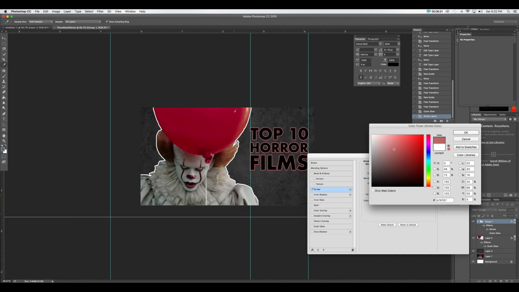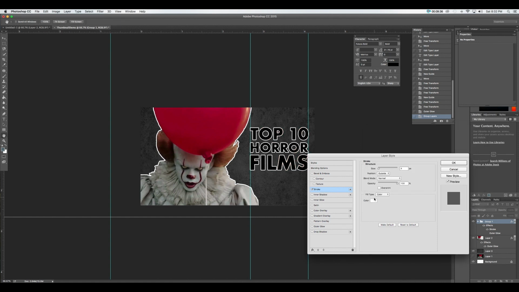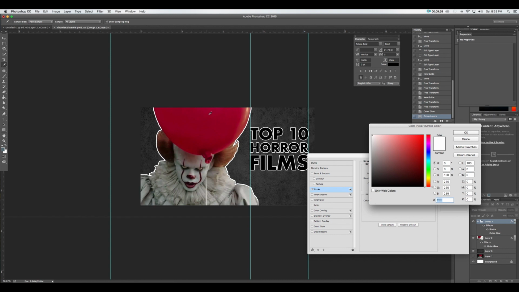If you wanted it to be the same color as the balloon, you see this little thing? Once you go to stroke and you go to color, there's an eyedropper tool, I believe. So you can click it, and now it's the same color as wherever you selected the stroke, which is pretty cool.